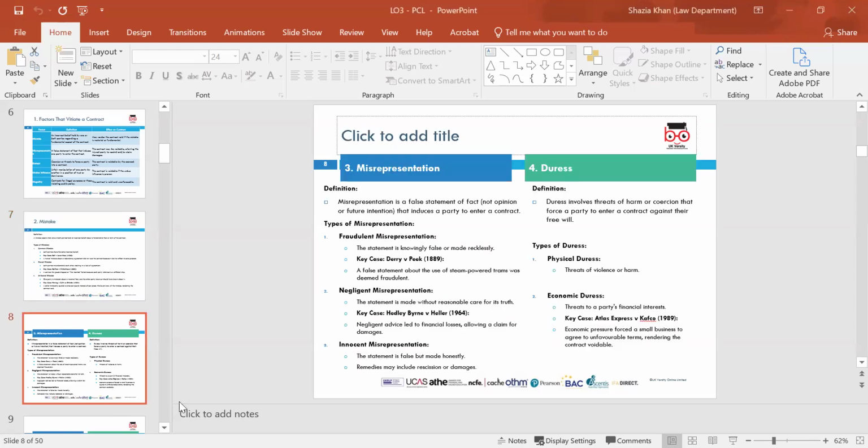The next one, in regards to elements of voiding a contract, is misrepresentation. Misrepresentation occurs when one party provides any sort of misleading information that influences the other party's decision-making process, causing them to enter into a contract they would not have otherwise agreed to. So it's important to know that it can occur unintentionally or deliberately and can be grounds for contract termination, legal action, or compensation. There are three types of misrepresentation.